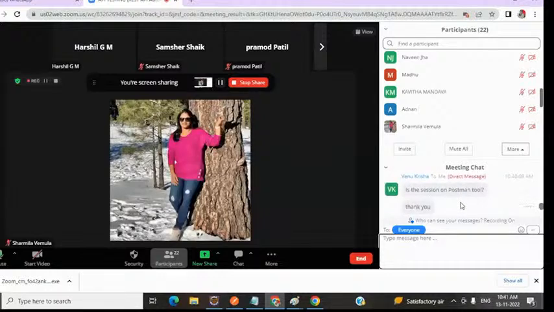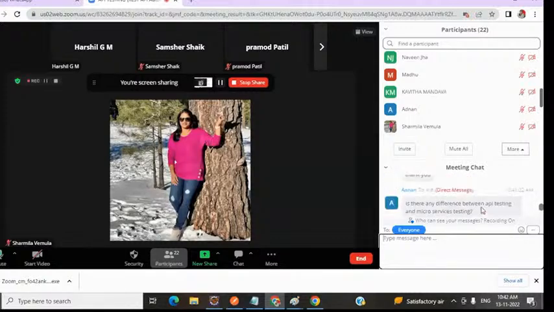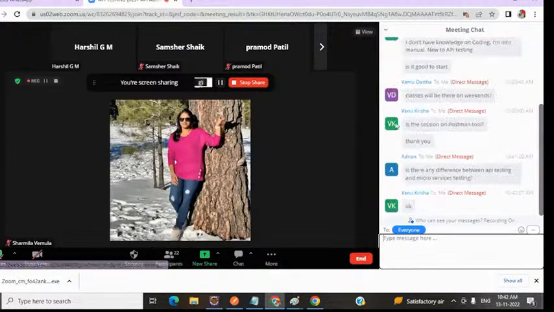Is there a session on the Postman tool? Yes, in the course we are covering the Postman tool as well as the automation part. Yes, that is different. API testing is different from that. This is completely under REST API testing.